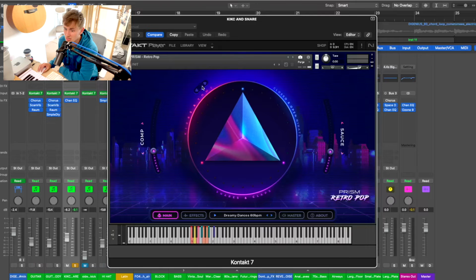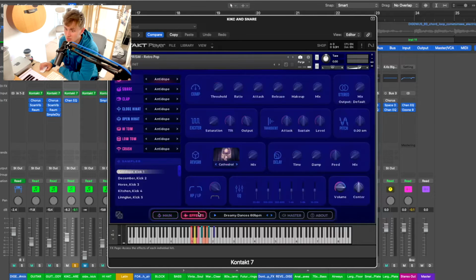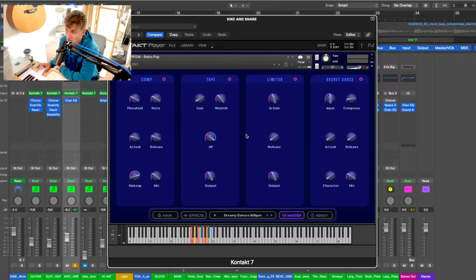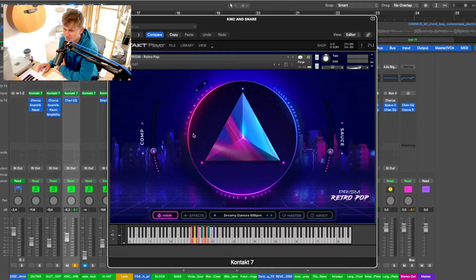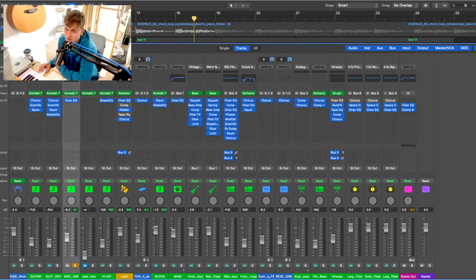This is a couple of different presets, but there's so much more to it, as well as the effects. Now, don't get me wrong, I'm not endorsed to say this, but it's got a lot of good components to it, which give it that really nice retro sound, which is hard to get if you just use Logic stock drums. I feel like a lot of them lack that. So again, if you're looking for retro pop drums, look at the Prism.